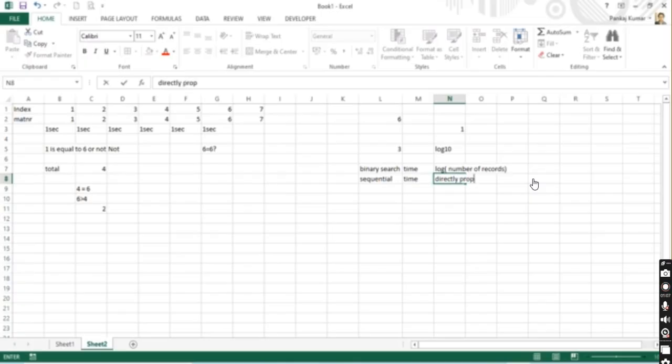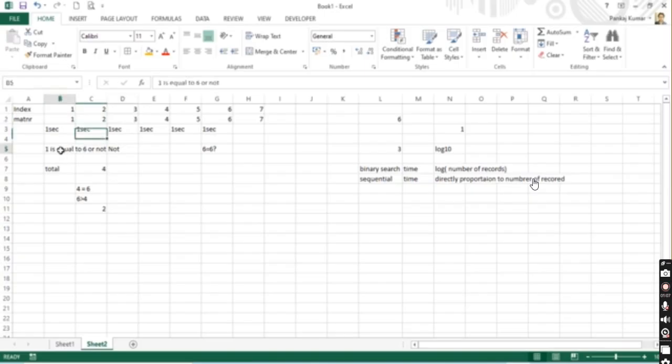So if there are 10 records, it will take a little less time, but if it is 100 records, it is going to take longer because it searches one by one. If it finds the record at the beginning, it will get it quickly, but if it is at the end, you can understand how time consuming it will be.